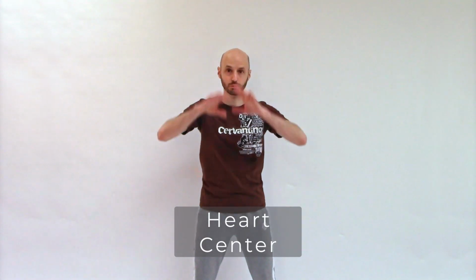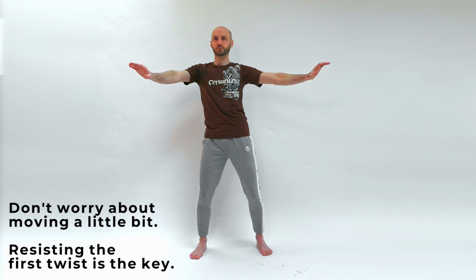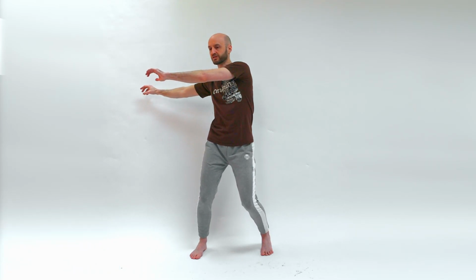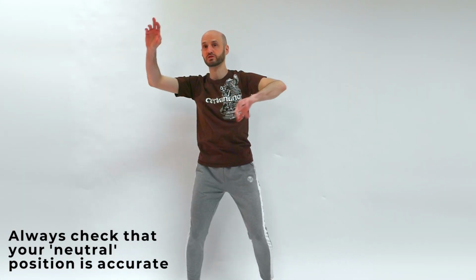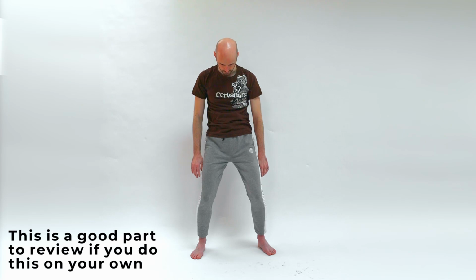We're going to try this side to side, up and down. That's it, just sort of a little plus sign. We're going to try to twist our chest to one side. Resist, resist, resist, and release. Reversing this, twist your chest back to the center, resist, release. I'm going to go a little bit faster here, where we go chest, arms, back to the center. Make sure I'm centered and not stuck in some weird twisty bit. Going up, chest goes up first, so I try to pull this handle. Chest goes to middle, pulls my arms back down, chest back to middle.